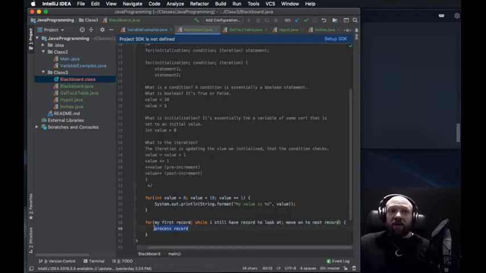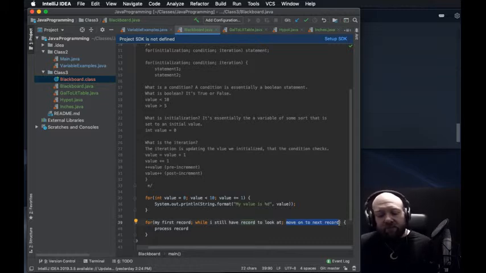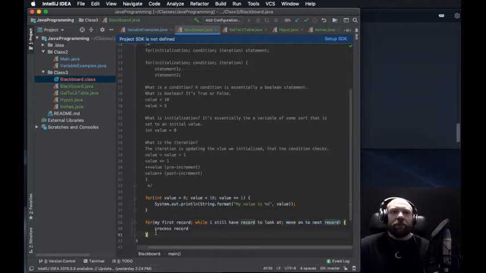So I'm going to process the record, and then in the increment phase, get the next record, right? And so you could basically just process all kinds of data. This can be very useful for anybody as long as they have some kind of a process that they need to do automatically. Think about some kind of desk work that was very monotonous, where you had to do the same thing over and over and over. Well, this is a perfect example for using a for loop, right?